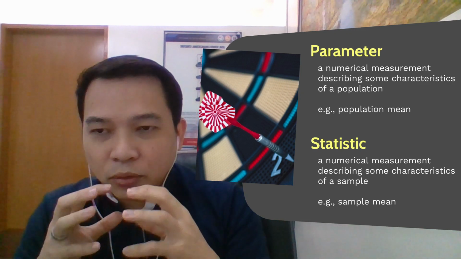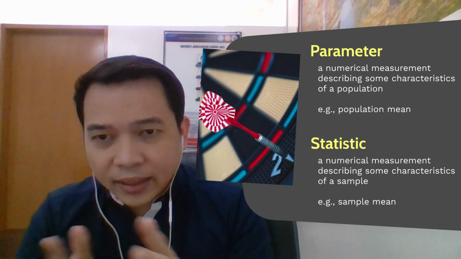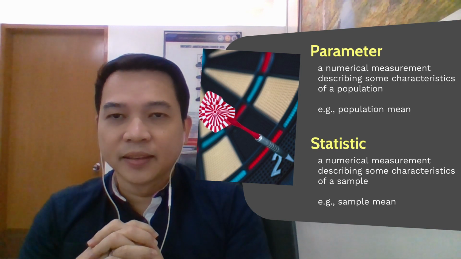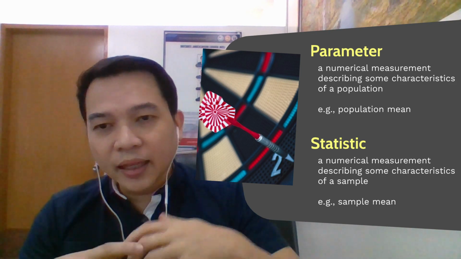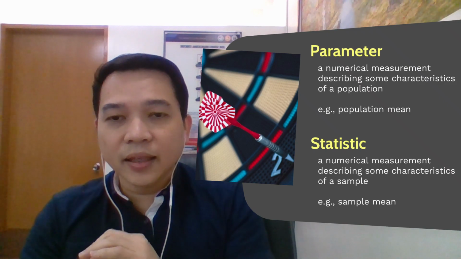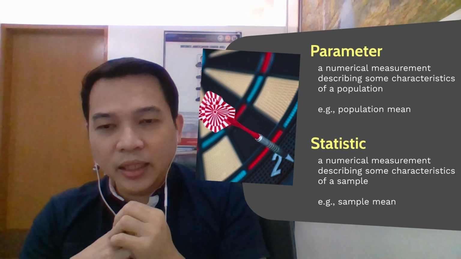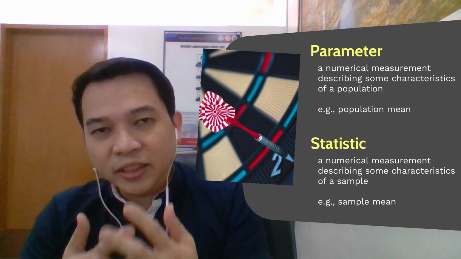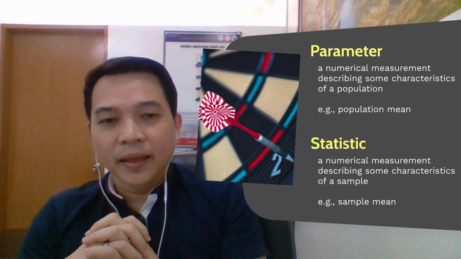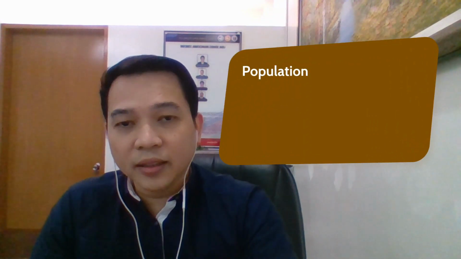So we're only limited to the traits and attributes of the sample. For example, the mean of the samples, the proportion, the percentage of the sample. So it might be true to the sample, but not necessarily reflective or representative of the parameter. But it is the point of the research or the statistics that we wanted to see how much this is reflective or representative of the parameter or the population itself. So again, statistic is on the level of the sample, parameter is on the level of the population.